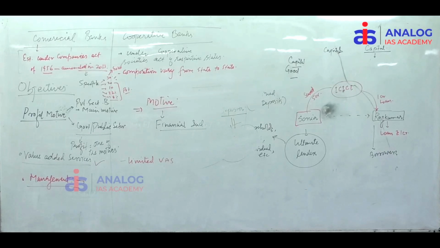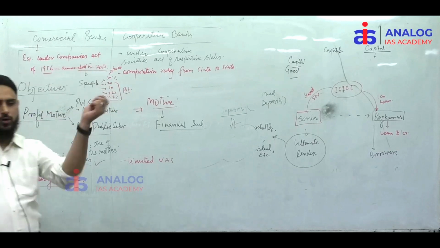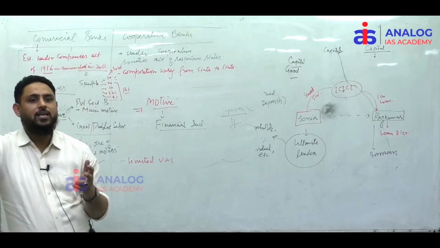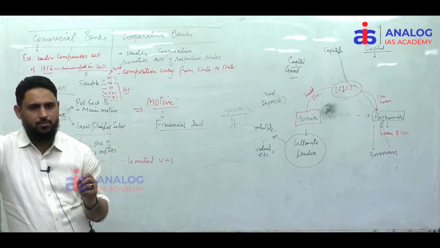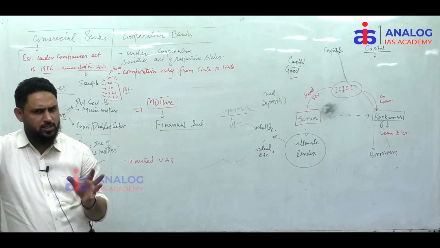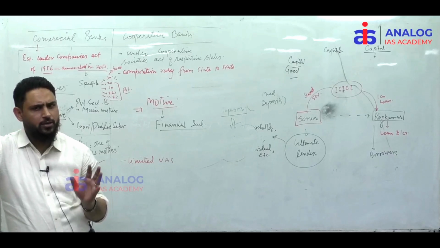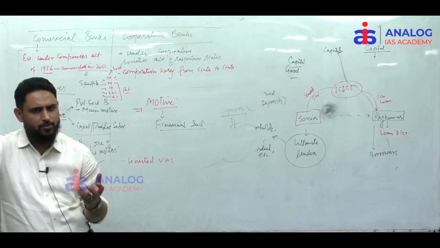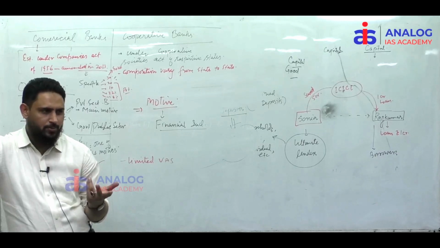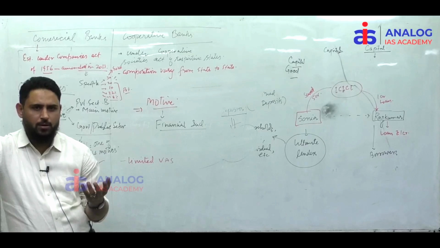Board of directors selected by the shareholders. Okay. Now, one question to you all: if government has the majority share, who will be the largest shareholder? Government. Who will have the largest say in putting the board of directors in place? Government. Government will use its political agenda also in putting up the board of directors. Yes or no? Yes. So will it always recruit efficient people, or inefficient people may also become part of the board of directors? Inefficient people with good links in the government will also become part of it.